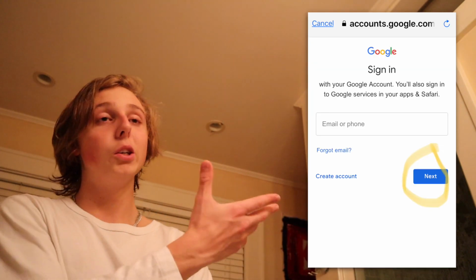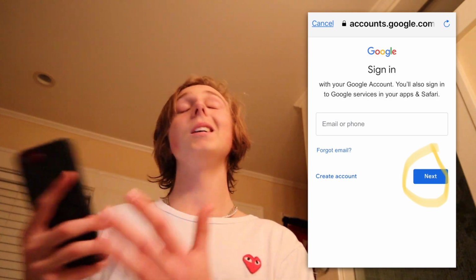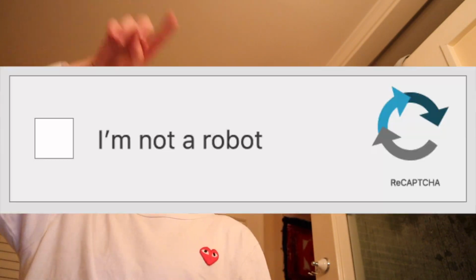And another tip I have, this one's very well known. This one's a very common one. It's signing into Google before. So make sure you sign in to your Google account if you've got one. Make sure you're signed into a Google account before because, to be honest, a lot of people forget this. But if you sign into a Google account, they at least know that you're a real person and they won't give you a CAPTCHA, because y'all probably know what CAPTCHAs are. Those are the little things where you have to select all the boxes and all that. And that's really annoying. And that can actually waste a few seconds and prevent you from even getting the item. So my recommendation is if you're signed into the Google account on your phone or on the computer, it's really good because then you won't get that.